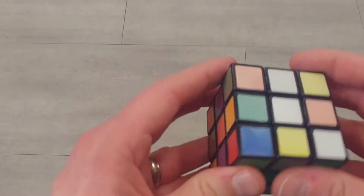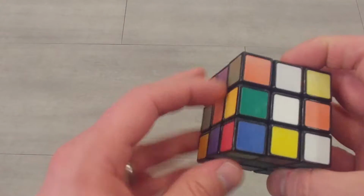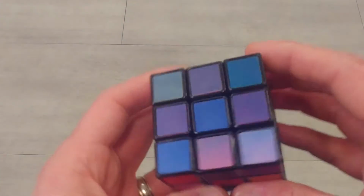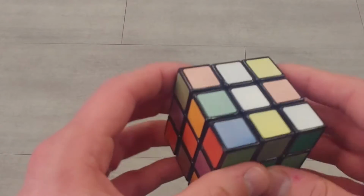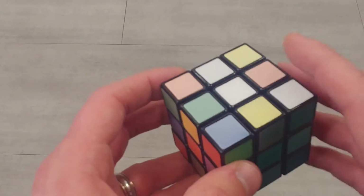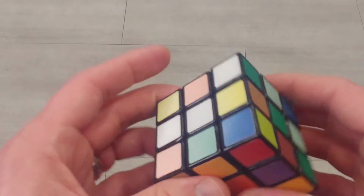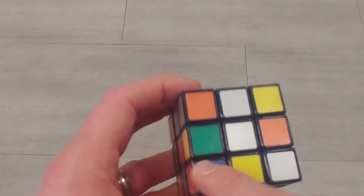Now there are 2 or 3 corners here in the cube that have a white and a blue look to it. I think they're just 2, just these. And I don't ever try to figure out which one it is. I just find one of them that's got the blue corner, the white and blue corner, and I'll just put it in there, and then I'll tilt and check it. And if I got it right, then I move on to the next one. So we do the white, then we do blue.